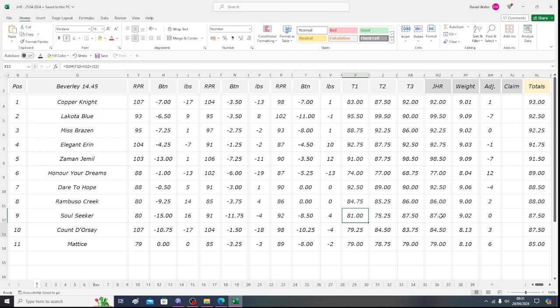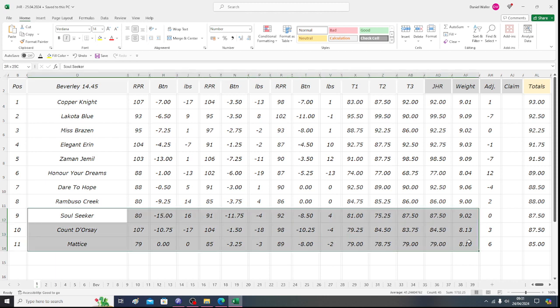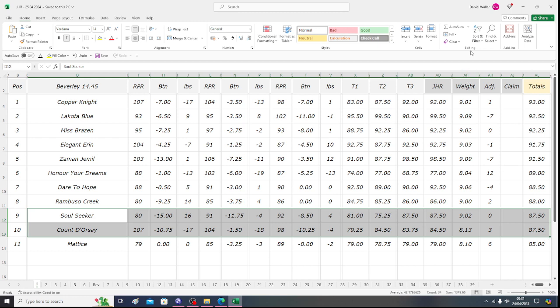Whereas when we come down to Count Dorsey, the 84.50 minus the closest one to it is 83.75, leaves us 0.75. So this tells me that this is a better horse than Soul Seeker.